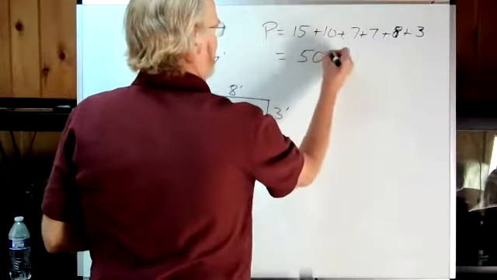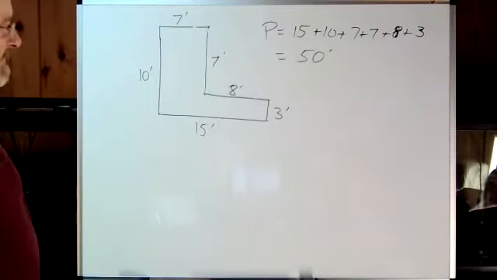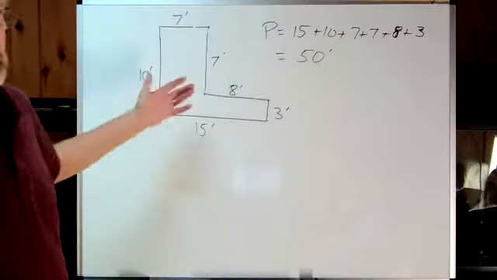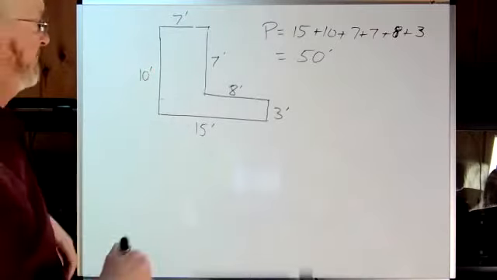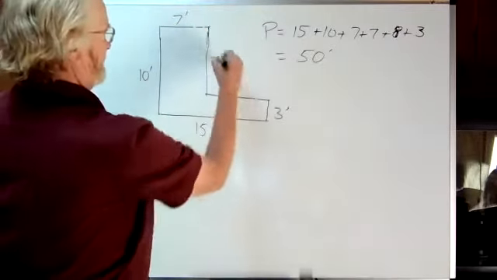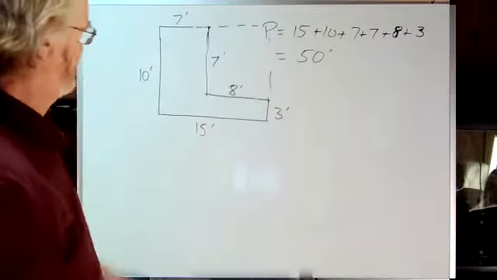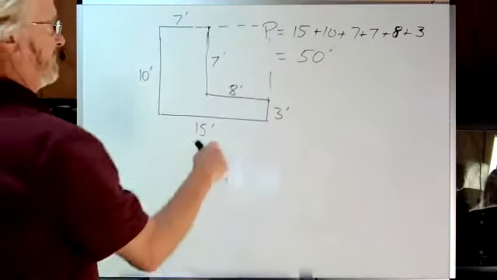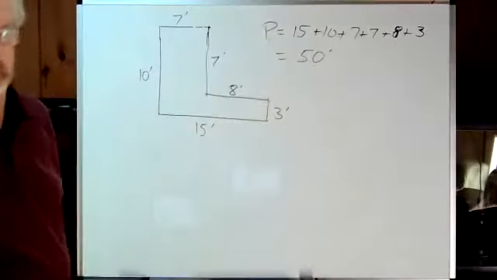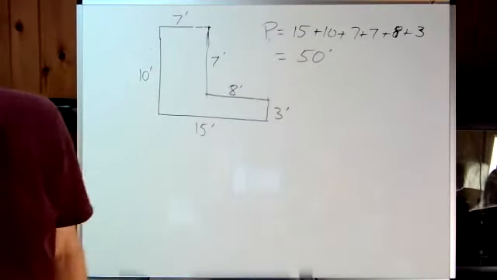How did he do that? Now you can add those all up and stick them in your calculator. Here's the little trick, right? What did I do? If it really is a rectangular type figure like this, notice this side and this side and that side would have been the same if it was over here and just made a rectangle. So I just said it's still 2 of these and 2 of these. That's a shortcut, if that makes sense to you. Otherwise, you just add them all up for perimeter.